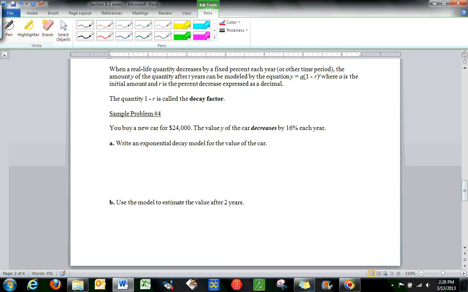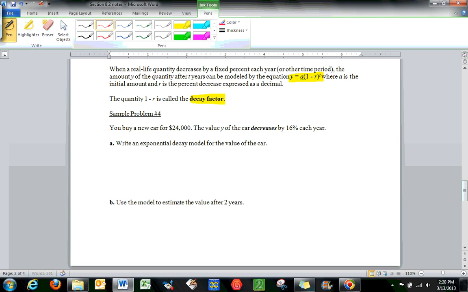Okay, to continue our lesson on exponential decay, if you recall from the previous lessons when we talked about exponential growth, there was a model that we could use to represent the growth of something exponentially, and we had this model: y equals a times (1 plus r) to the t power. Now, if we want to represent a similar model, but deal with decay, so we're going to deal with the decay factor, we simply make a slight change in our model.